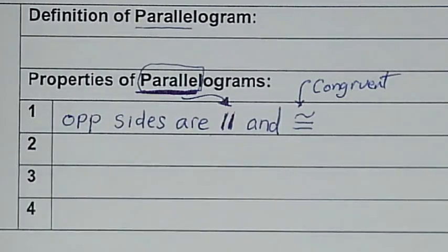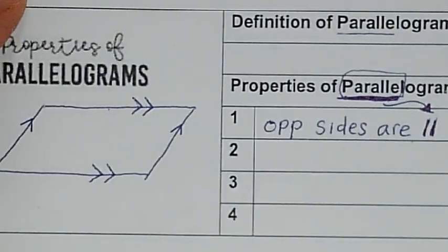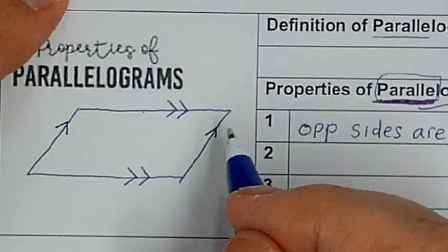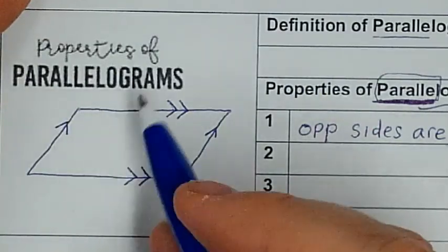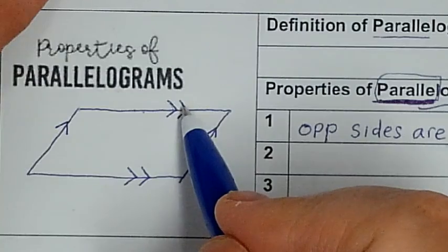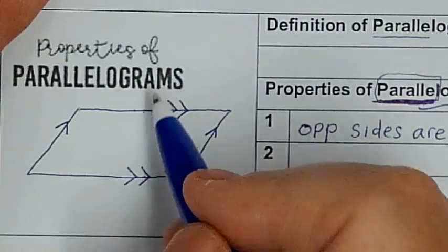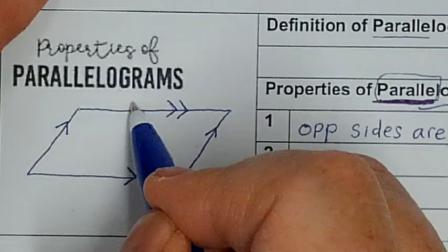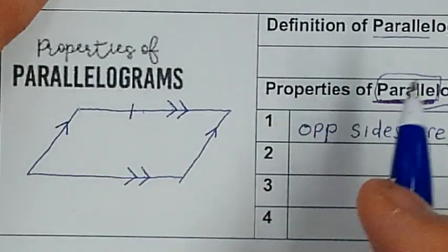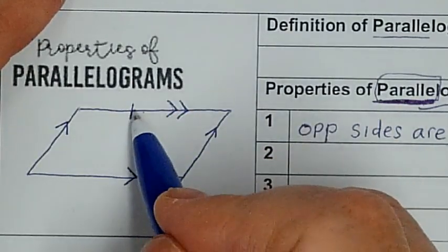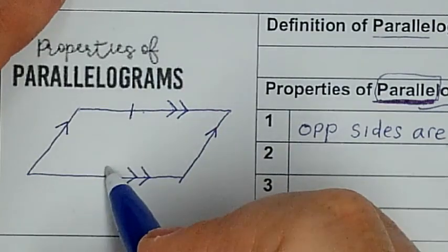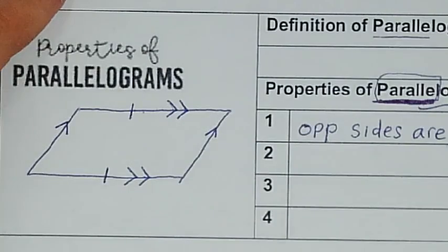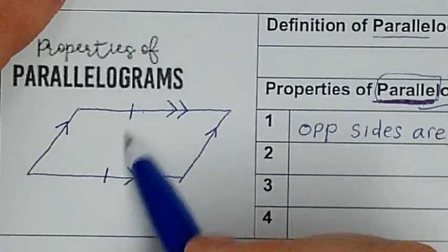Now, how do you show that graphically? You show that by using the little slash marks, remember? Like the top is opposite the bottom. And since this is a parallelogram, not only is the top parallel to the bottom, but it's congruent. We could do that by showing slash marks. If I put one slash mark here, how do I show that this is congruent to that? Put a single slash mark. That's a pair of congruent sides. They're opposite sides. They're congruent.